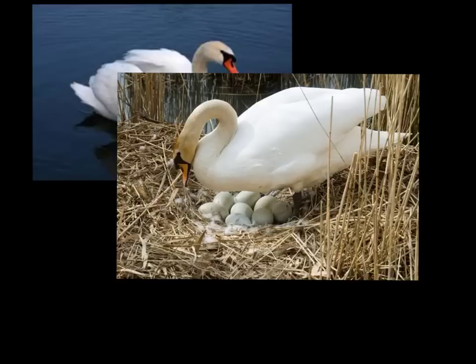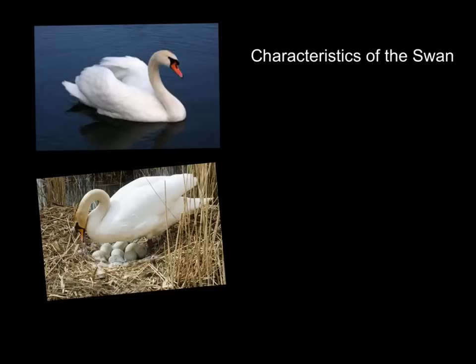There's one more thing that might help this swan survive, but we have to think beyond just this animal. What is it that helps the whole species of swan survive? Take a look at the number of eggs this swan has laid. Why do you think there are so many eggs? Will all the eggs hatch? What if the swan only laid one egg — would things be different?